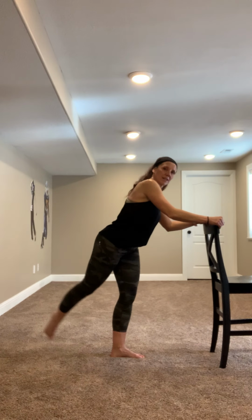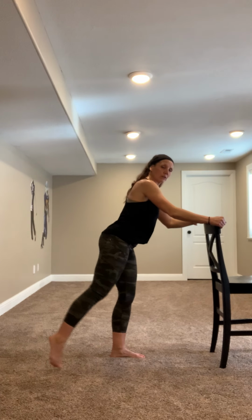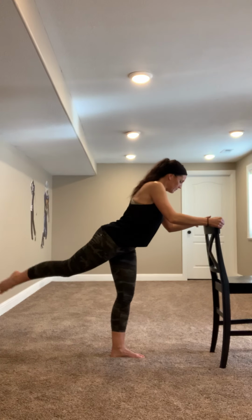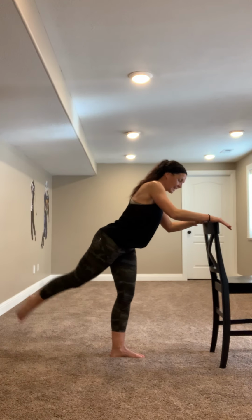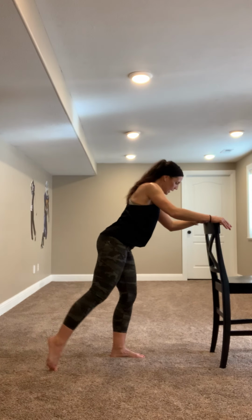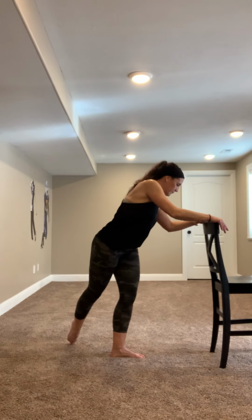Now we always fight about this in class. Which leg's feeling it the most right now? Standing leg or the leg you're lifting? You know the answer to that. Go. Go on. Let's go. Eight more. Eight. Seven. Six. Five. Four. Come on. Three. Two. And one. Back to pulses, guys.